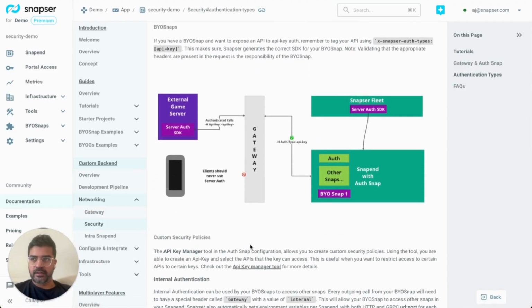Think of it as you're trying to access your backend via a secure server or a server you own. As this diagram shows, it can include an external server running anywhere on-prem or in your own cloud instance, or even in the Snapser deployed global fleet where you have your game server code running.